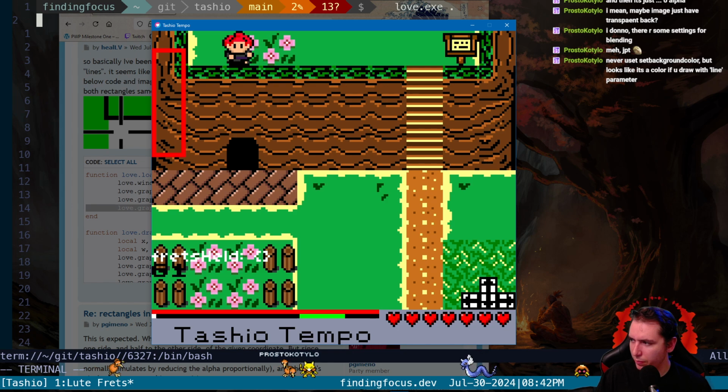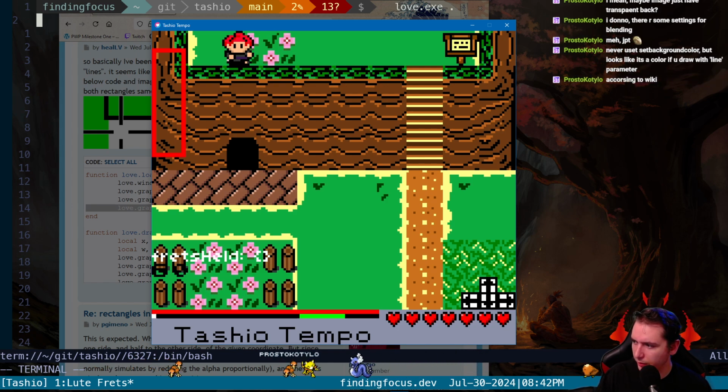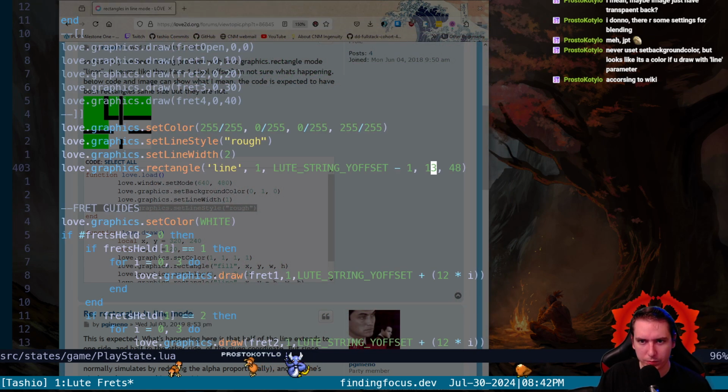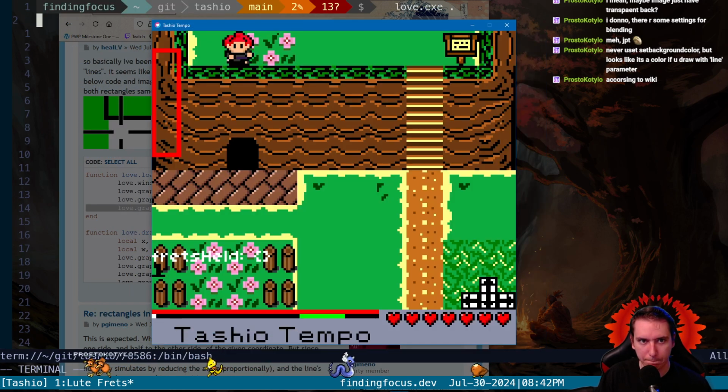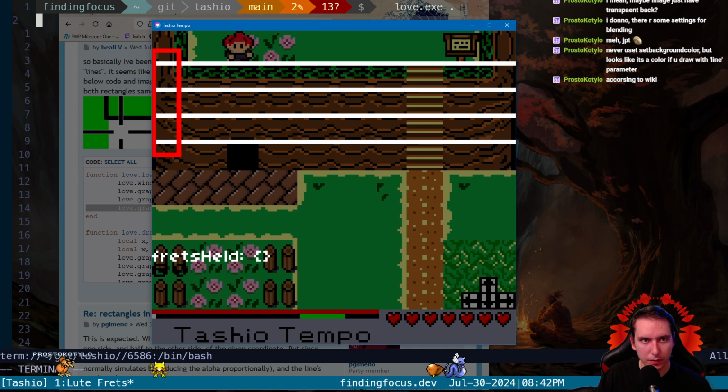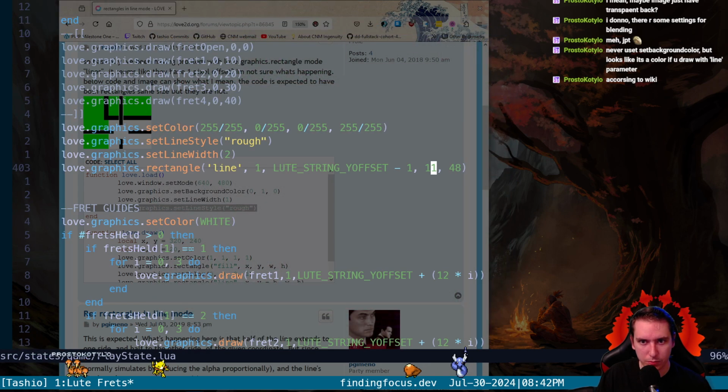Never use set background color, but it looks like a color for the line parameter. Okay. Yeah, for whatever line mode. Okay. There we go. Oh, it's still off. Yeah, we need the width to be 12.